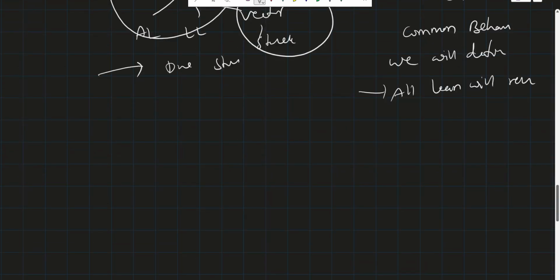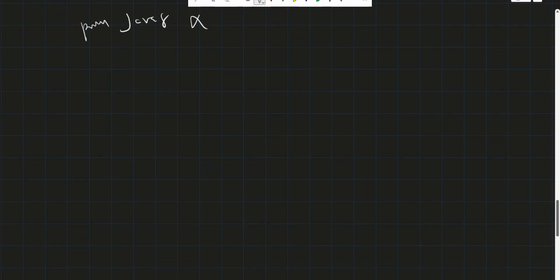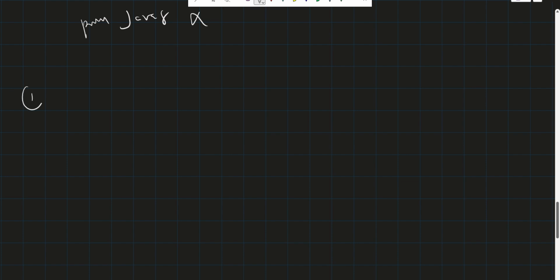So static methods we cannot override because these will be accessed through the interface. So these are defined at class level, so that we cannot allow. And private methods also are not supported, but private methods will be supported from Java 9 onwards. So that we'll discuss in later sessions. But till Java 8, it does not support defining private methods.